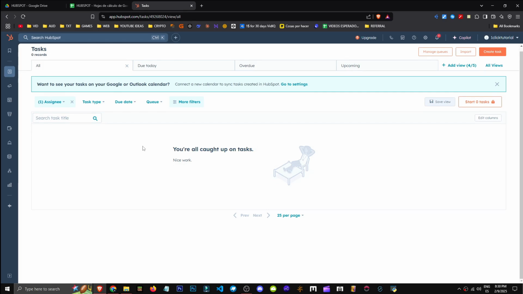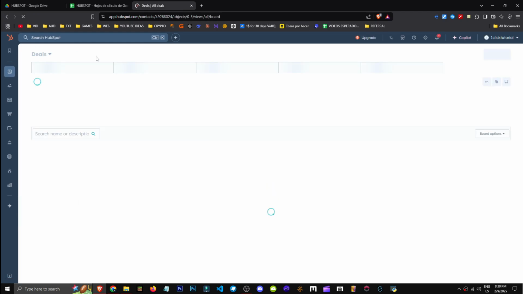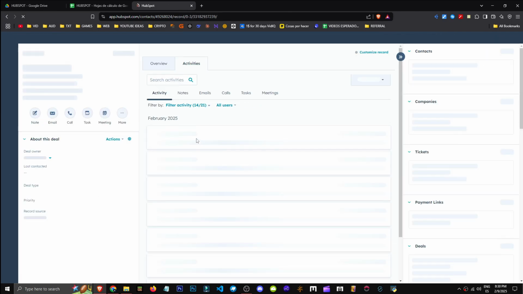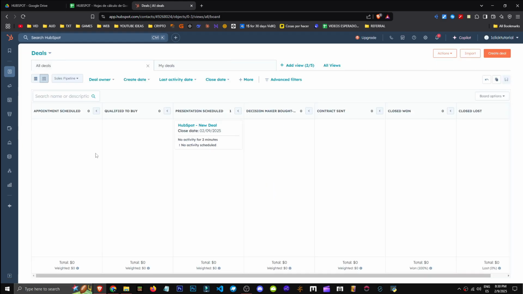In this area, you'll see all your pending tasks. Of course, you can assign each person, prospect, or item to a specific team member. To do this, just enter their profile and set it up easily. Where it says owner, for example, if I want to pass it to a colleague, I can change it, hit save, and it's done. Got it? Clearly, there's a lot here that can be automated. As you get more familiar with how the program works, you'll be able to use these features effectively.